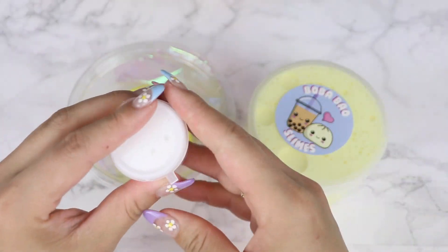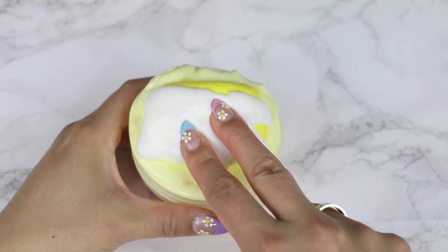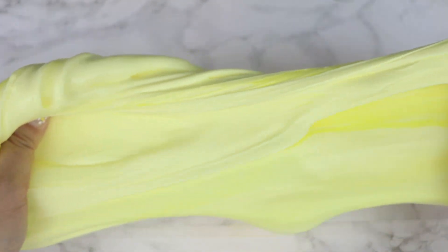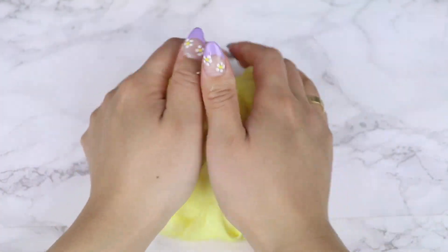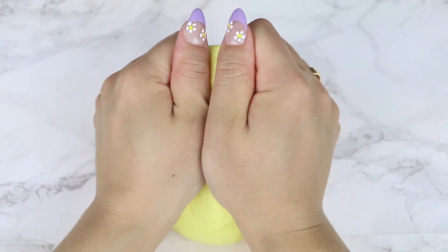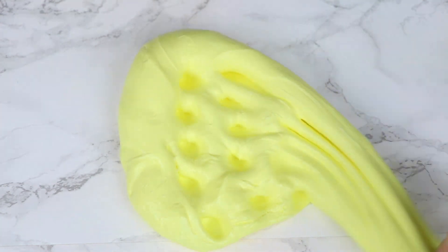Here we have one of our DIY clay slimes — this one is Iced Lemon Loaf. For this restock, our DIY clay slimes are only coming in 8-ounce sizes. This slime comes with a 1-ounce icing slime that smells like sweet vanilla and an adorable clay lemon loaf. The base is a thick and glossy base mixed with a little bit of clay, and after mixing the clay loaf in, it turns into a nice, fluffy clay slime texture. It's still very holdable and feels nice and soft, and the color hardly changes, so it's going to remind you so much of Lemon Loaf. It's also scented just like the name — I love this one so much.